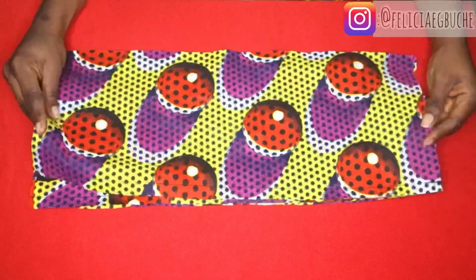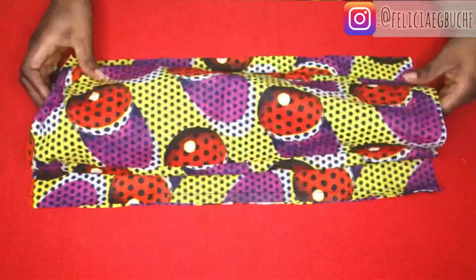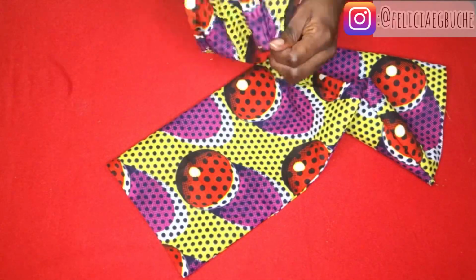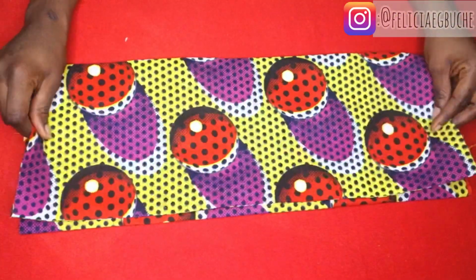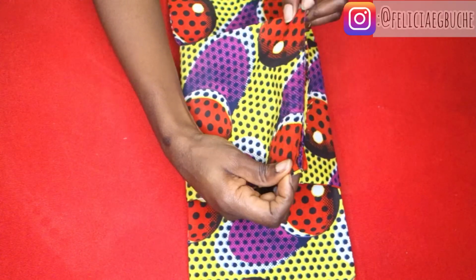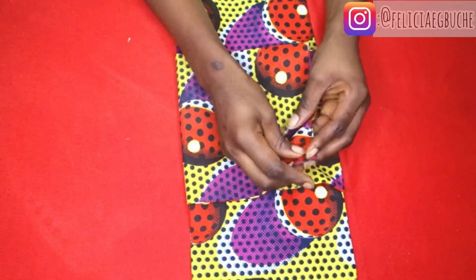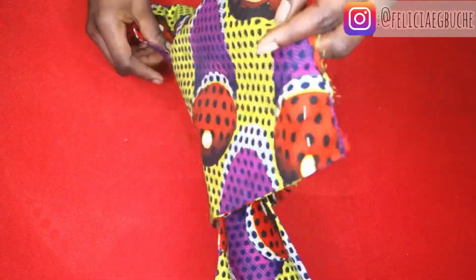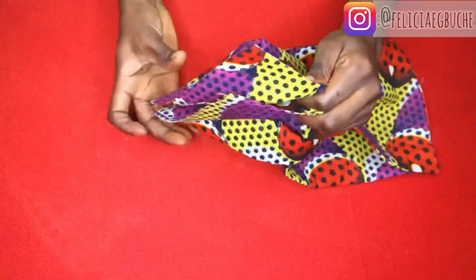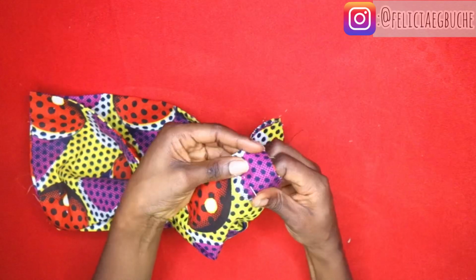The next thing to do is to turn out this bigger section of this headband, and I'm going to go ahead and press it flat. Once I've ironed it, I'm just going to lay it in a cross shape. I don't know what to use in describing this, but just watch what I'm doing, okay? So I'm holding it in place with a pin on the rough edges, and I'm going to go ahead and fold the other side. I'm making sure that it's not twisted, it's lying in the right direction.